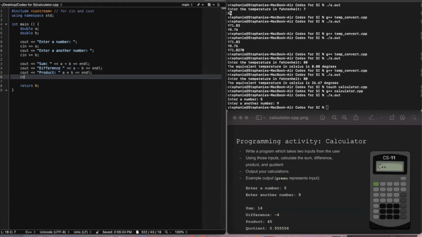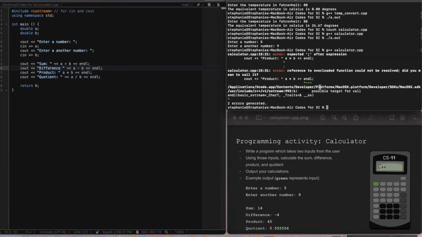And finally, the quotient. This is going to be A divided by B. So that's just a whole bunch of cout statements. Hopefully, you guys are all okay with what I just typed there.